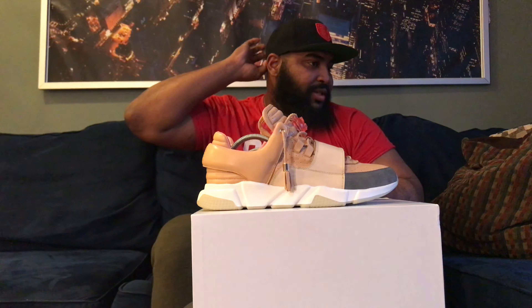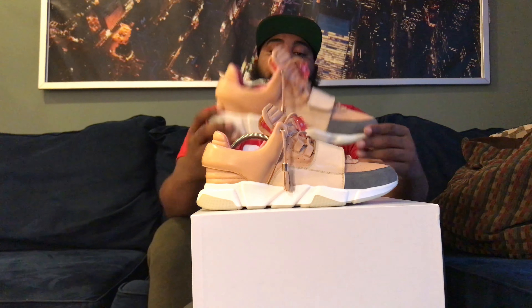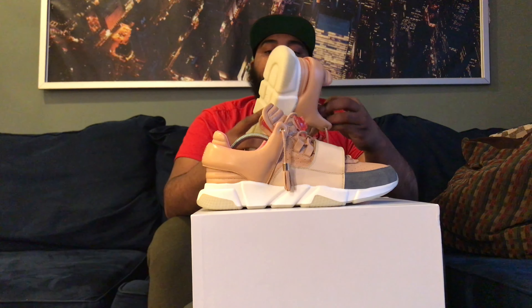As you can see these joints are tough. He got a banger with this one. The other ones, not so much — at least not to me. I'm not into the super chunky shoe. I think he has one called the Sire Run or something, kind of in the same lane as the Balenciaga Triple S with the super thick sole. I'm not feeling those. But these are sweet — they're a chill type shoe you throw on. Nobody's gonna know what they are and not a lot of people are gonna have them.